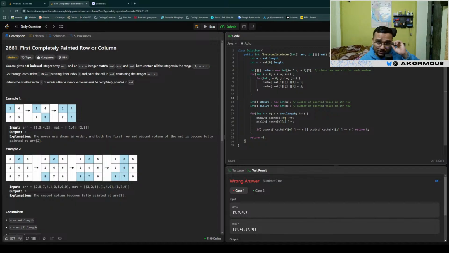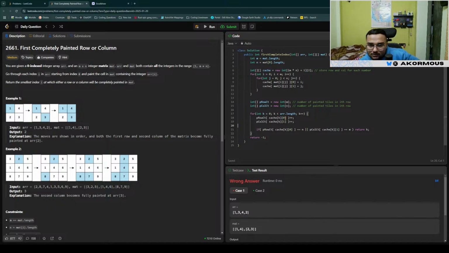Then for each number in that array, I am getting that number's row, which is I, and that number's column, which is j, and then I'm increasing each of them, right? Because that is painted.